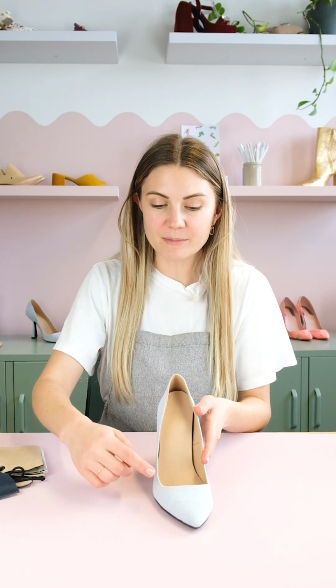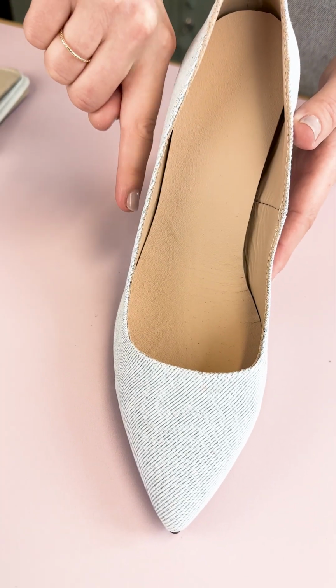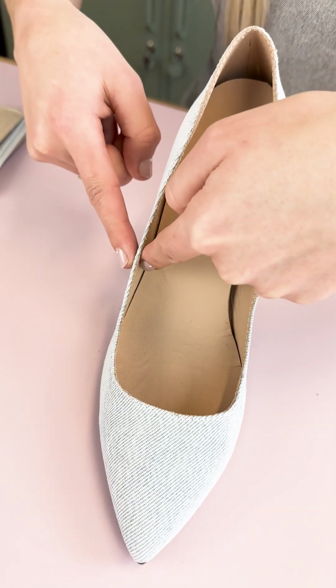So here's a great example of a folded top line on a denim shoe, where you can see I've folded the whole edge around here of the denim, which is the upper, and sandwiched it in with the lining on the inside there. The next one on the list, which is another really common top line, is the raw edge.